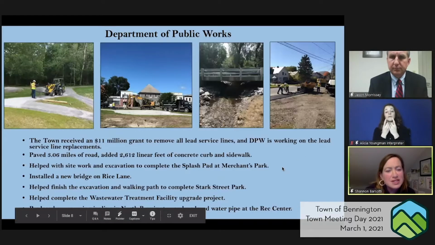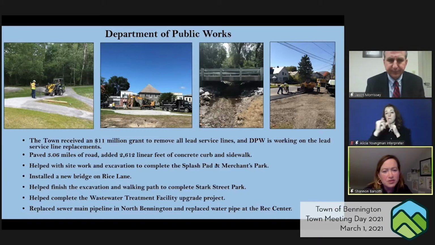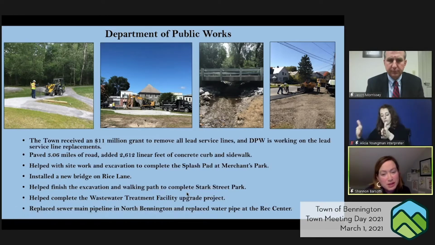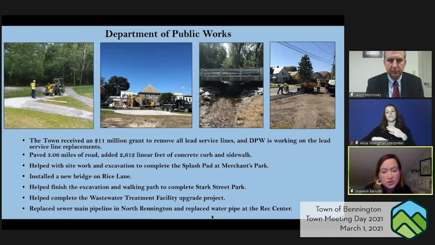The Department of Public Works includes our highway department, water and sewer department. So the town, thanks to the work of MSK Engineering, received funding to remove all lead service lines, and DPW is working on the lead service line replacements. They paved over 3 miles of road and added over 2,600 feet of concrete curb and sidewalk, helped with site work and the completion of the splash pad. Also Stark Street Park, installed a new bridge on Rice Lane, helped to complete the wastewater treatment facility upgrade, and replace sewer pipeline in North Bennington and water pipeline in the rec center.